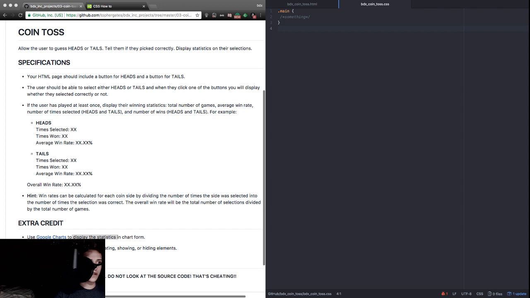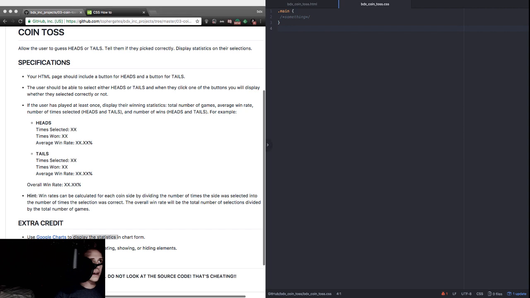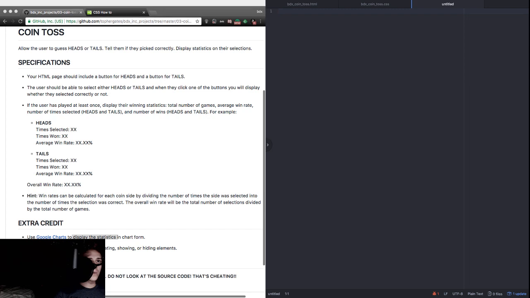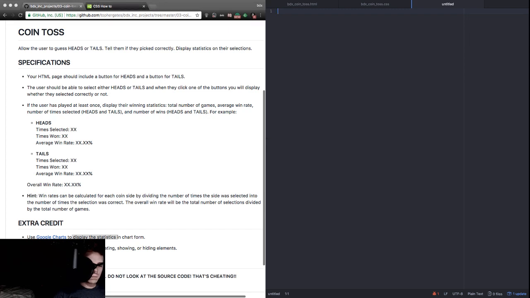Let's go ahead and set up JavaScript, and then we'll take a look at Topher's example project. So let's do one more. File, new file. Java stuff. Let's do function something.